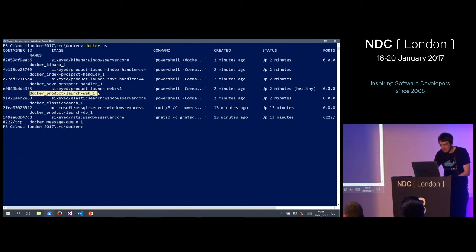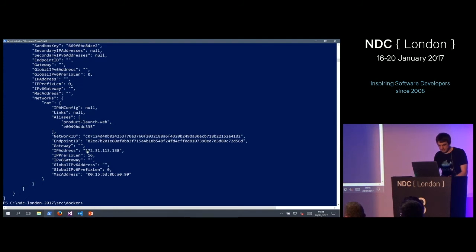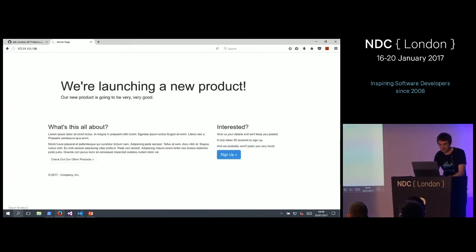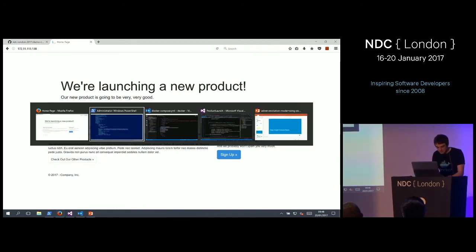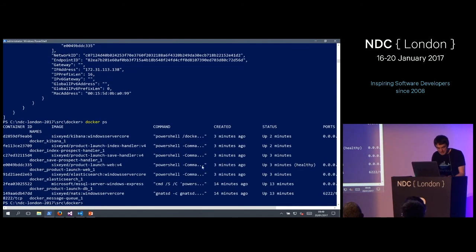So my Docker website is now, get the IP address for that. And there's my IP address. And I can use that to go to my website and put some data in, same as before. So it's exactly the same. It's already warmed up because of the health check that's in there. I could go and sign up and put some more data in. I'm not going to do that at the moment. I'm instead going to have a look at some of these other things that are running in Docker now.